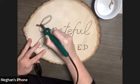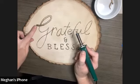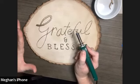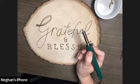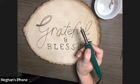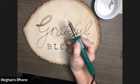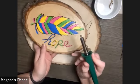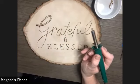Another option is if you don't want to burn inside these letters, you can leave them outlined like this and they're much bolder and can stand out a lot better. Or another thing, like I was showing you before with my feather, you could go back with some paint and you could paint inside of these lines that you're creating for yourself. And you can make some interesting colors and textures with paint that's provided in the kit.